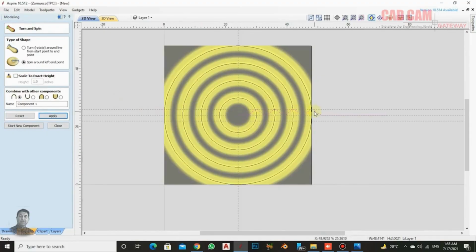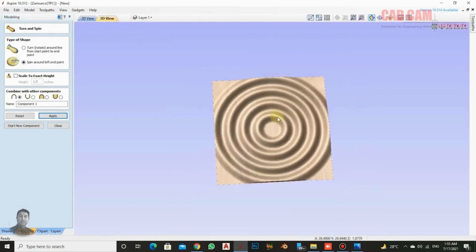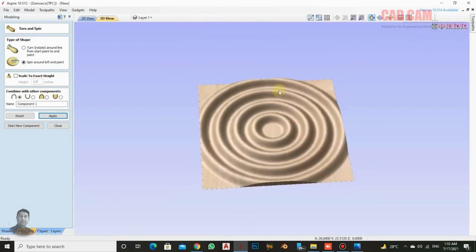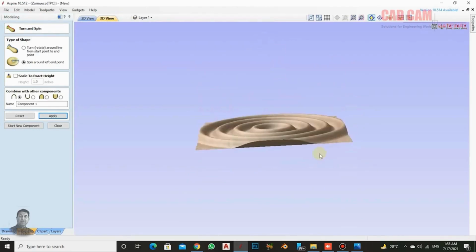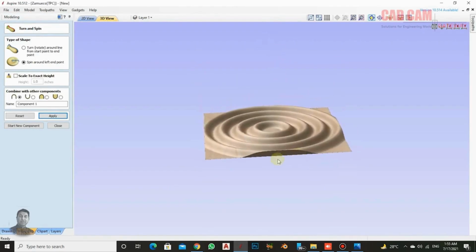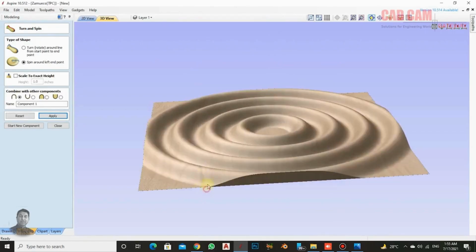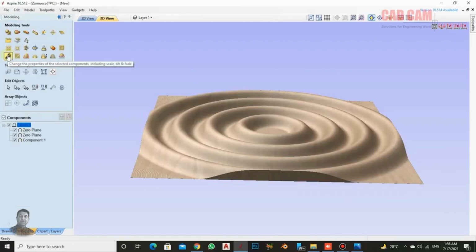Now it has drawn the design exactly over its center. Now, if you look at its curvature, it's the same from all sides. You can see here that there's no issue in the middle, and this thing has been created. Now, the problem you might be facing here is that its thickness has decreased.